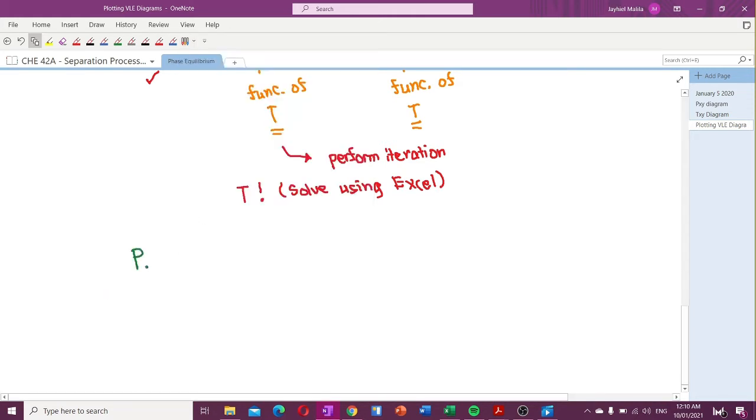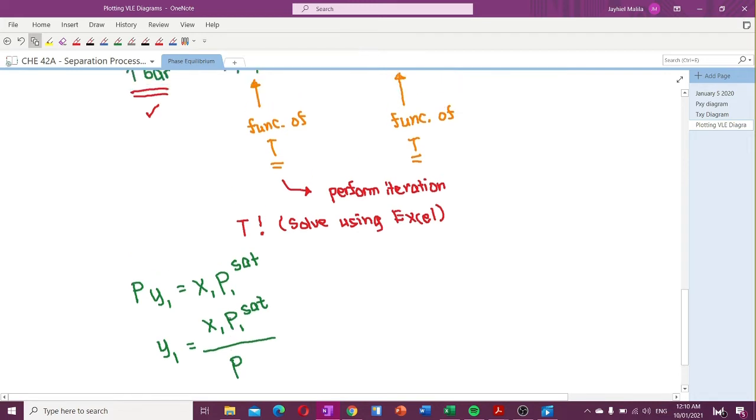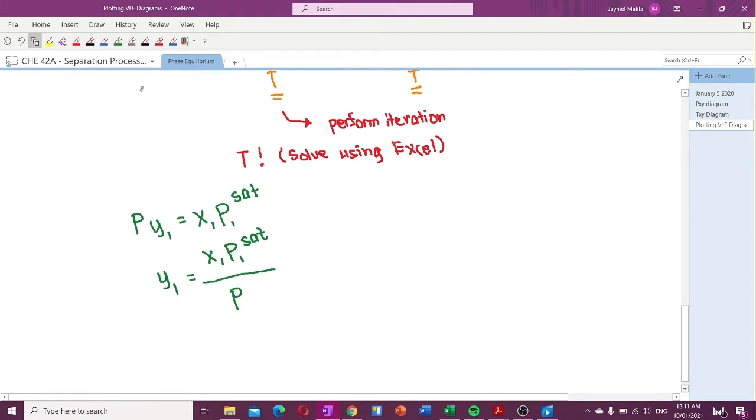So Raoult's law is again P, sorry, I think it's not P1. It's P y1 equals x1 P1 sat, right? So for us to determine the y, we just divide both sides by the total pressure, so y1 equals x1 P1 sat divided by the value of your P. That's how you get the value of your y1.